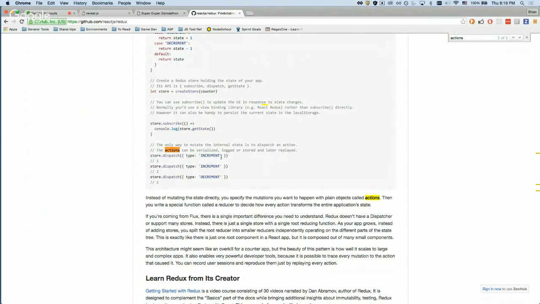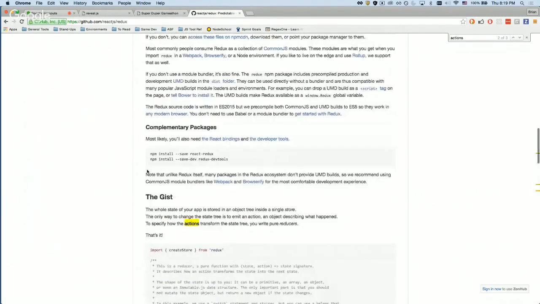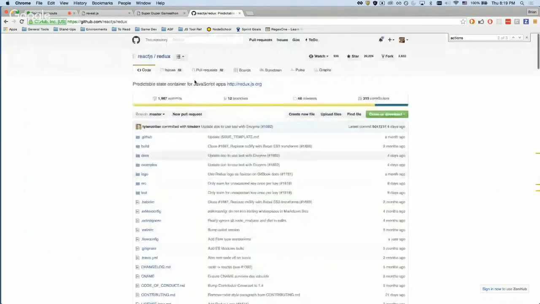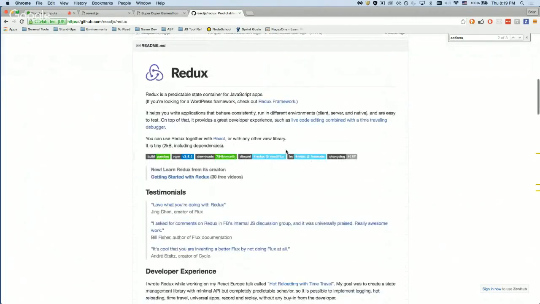I think ultimately what you're going to want to do is look at your application, see what your application needs are, see the domain, see the data that you're going to look at, and say, okay, how would it be best to manage it? But honestly, Flux is probably dying in favor of Redux, it looks like. If you look at stars, it's definitely beaten Flux by like 10,000. But Flux is still really viable, so you just pick whatever works for you. They both have pretty good documentation on what they do. But yeah, I wish I'd looked more into Redux.